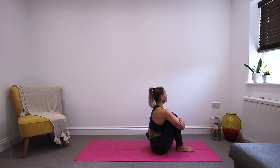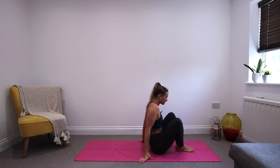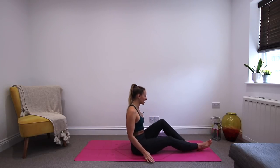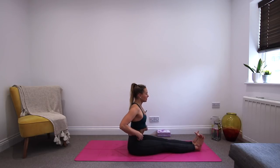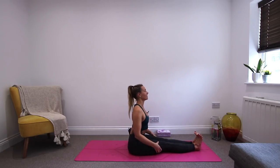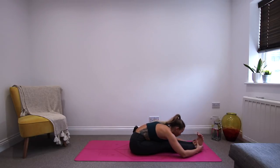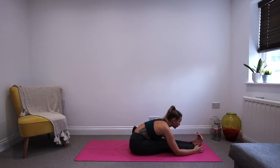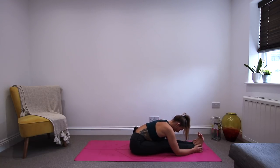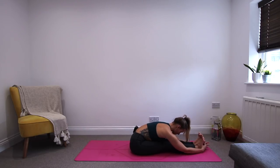Inhale, lift the chest. You're gonna shift the bottom back, gonna come for a Prasarita Padottanasana, just a beautiful, nice, simple forward fold, flexing the feet. Inhale, lift the chest. Exhale, take a forward fold. If you need to pop yourself up on a block or you use a strap, then by all means, grab what you need. Lengthening through the spine, crown of the head, reaching forwards, not downwards.